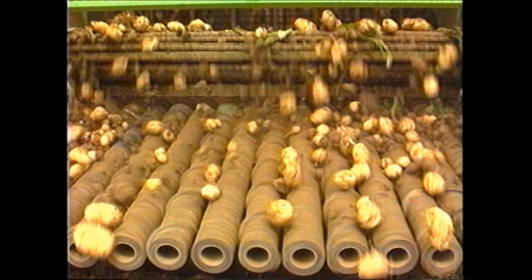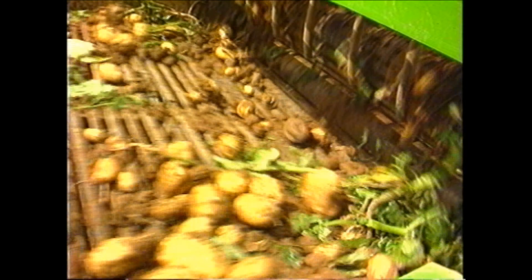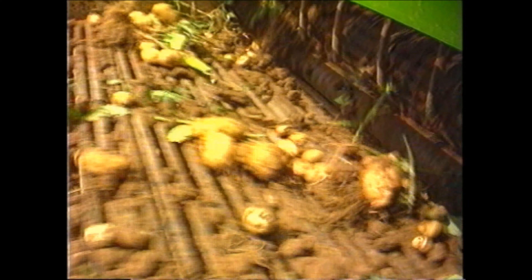Comparing this Statesman 2 model with the model we had last year, we can see all the improvements, and we're well pleased with them. Let's spend a few moments reminding ourselves of the ability of the roller table to handle a high throughput of material. There's just one haulm roller on the Statesman — very efficient, being four inches in diameter and adjustable for position by a simple handle arrangement. The Standen roller table takes out the rest of the haulm, snatching it through so as to avoid nipping the potatoes. Those unfamiliar with the roller table might assume that the potatoes, which at this early stage of growth are very tender, must suffer damage. Those familiar with the Statesman, however, will know that appearances deceive — no damage is being done.